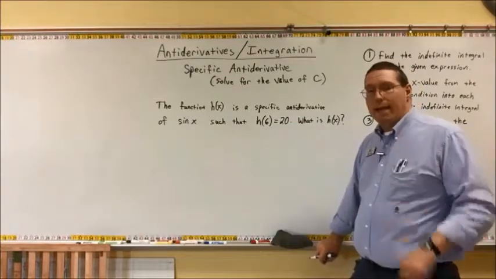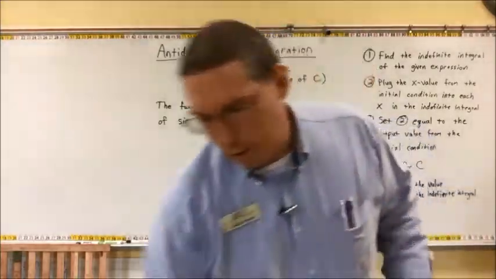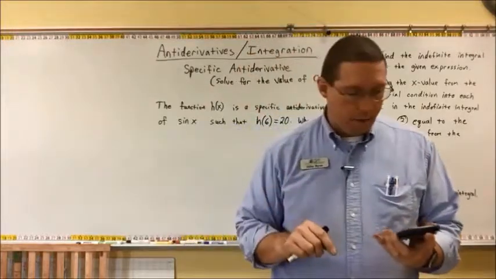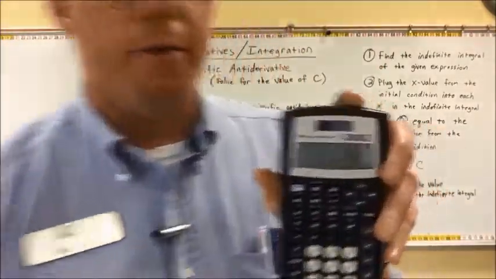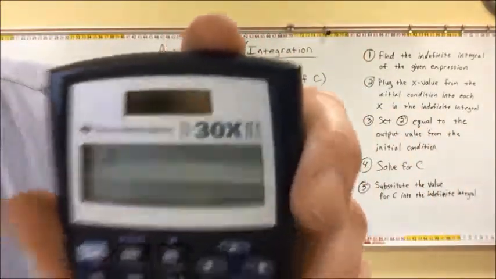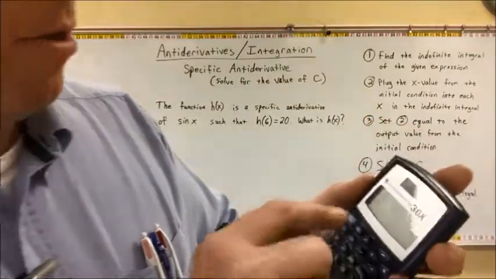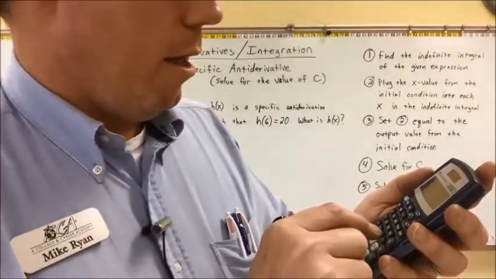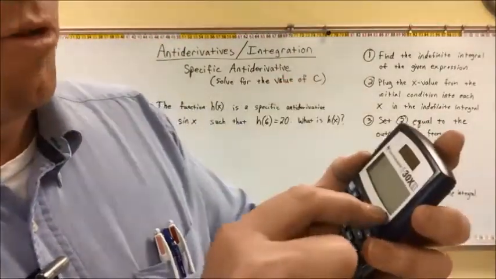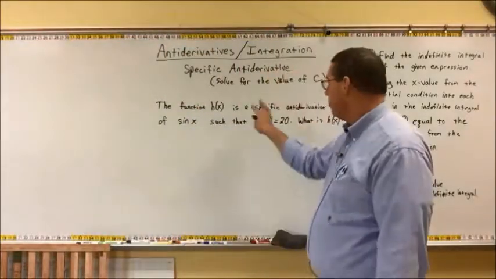All right, for this one, you are going to need a calculator. Now, because we're dealing with a trigonometric function, in calculus we always deal in radians, not in degrees. On the scientific calculator that I have, down here it says DEG, that means degrees. What I have to do is hit the DRG button, that means degrees, radians, gradients, then go over to radians and press enter, and then down here it says rad. That means I'm now in radian mode. And in radian mode, I can do this problem.